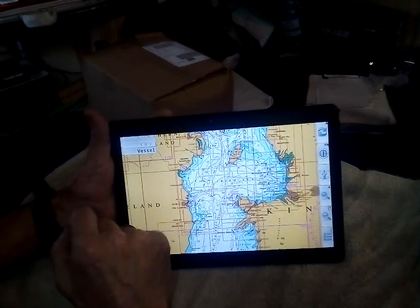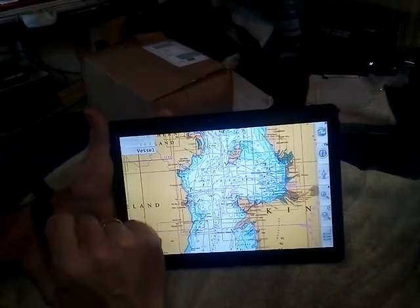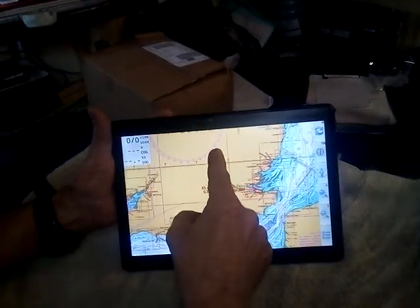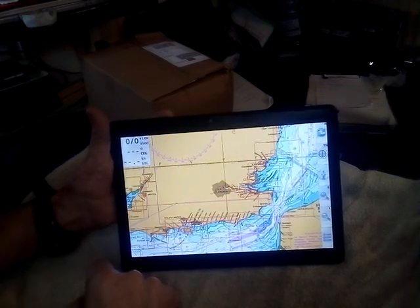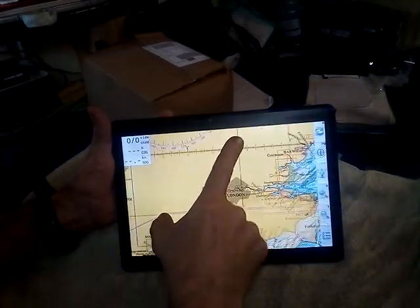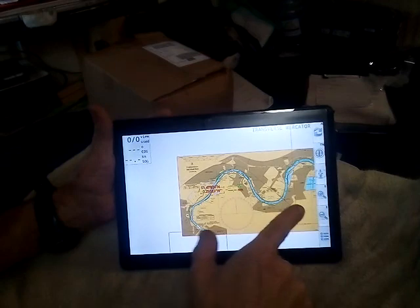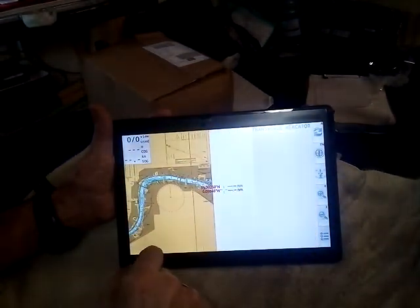If you just sweep it, it will give you satellite statuses — how many satellites it's seeing — and your position. As soon as it does know where you are, the screen would jump and centre over where you are, which is London if I walked outside. You can then zoom in either with your fingers or just like this — we're going in on to the Thames — and if you move they'll all link on as you go, so you never run out. You can go all the way down the Thames.